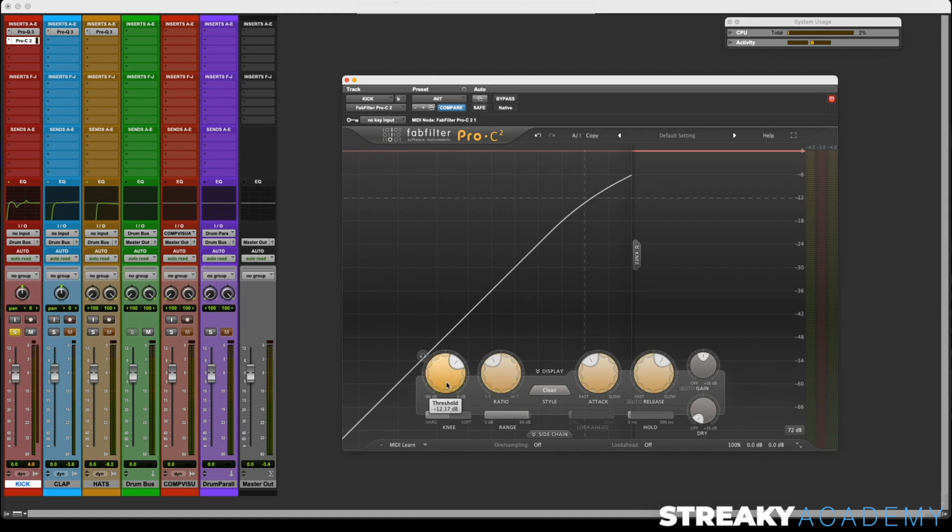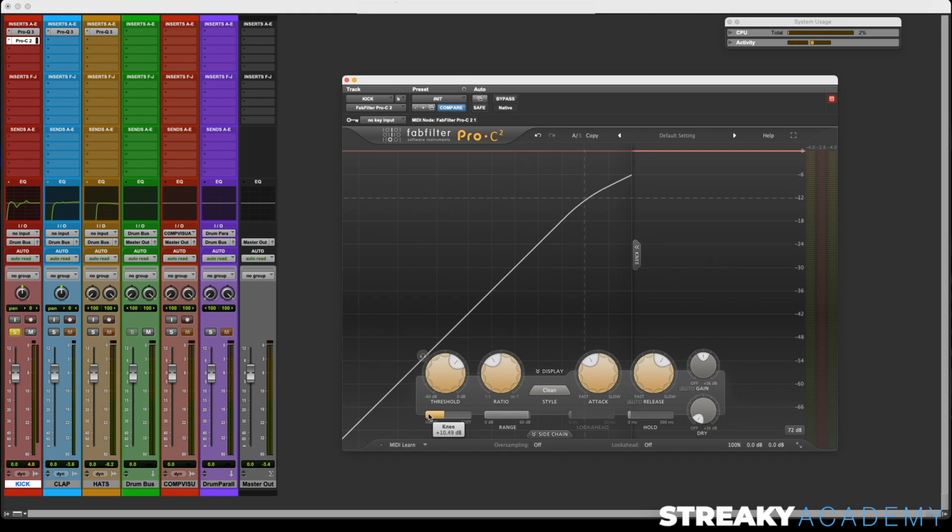The threshold decides at what point compression will start to happen, or where the compressor will start to detect volume, and the ratio decides how much that signal will be brought down in volume once we have breached the threshold line. Now, the ratio and the threshold on some compressors may have something called a knee control.